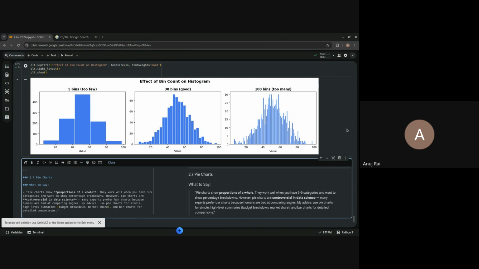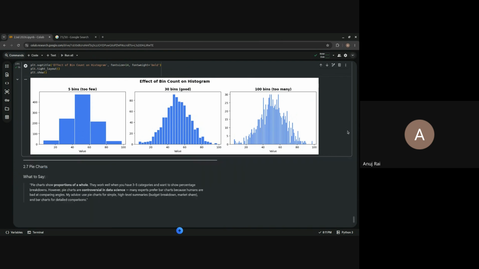So pie chart shows proportion of whole, when we have 3 to 5 categories and want to show percentage breakdown. However, pie charts are controversial in data science. Many experts prefer bar chart because humans are bad at comparing angles. My advice: use pie chart for simple high level summaries, budget breakdown, market share, and bar chart for detailed comparison.